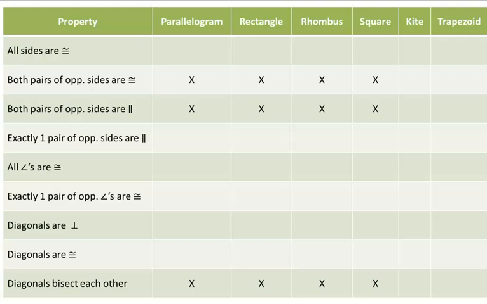Now let's focus on rectangle. What do we know about rectangles? We know both pairs of opposite sides are congruent and parallel, and the diagonals bisect each other because those we already marked from parallelogram. But we also know it has four congruent angles, so I'm going to mark that one down, and that the diagonals are congruent to each other. So that's two more properties for rectangle. Now let's look at rhombus. We know rhombus has all the same properties of a parallelogram, which we've already marked, but we also know that all four sides are congruent, so that's going to be the first box, and we know that the diagonals are parallel. So I'm going to add those two properties to the rhombus column. And then again, referencing our flowchart, we know that rectangle and rhombus both have arrows coming down to square, which means square has all of their properties too. So I can just transfer those x's all onto square.